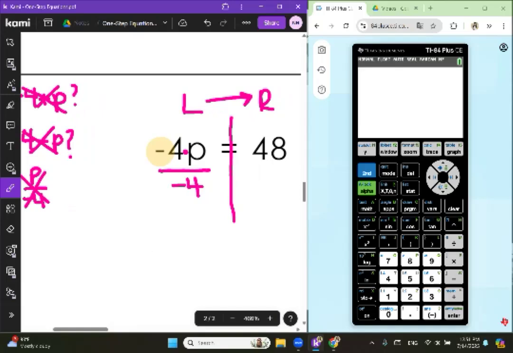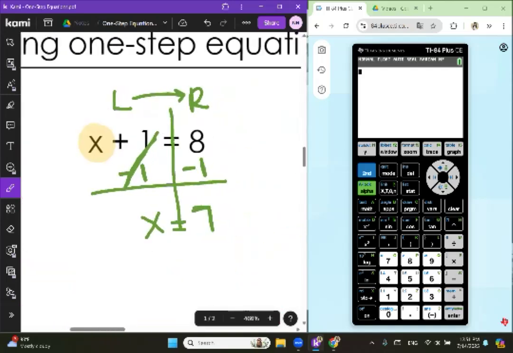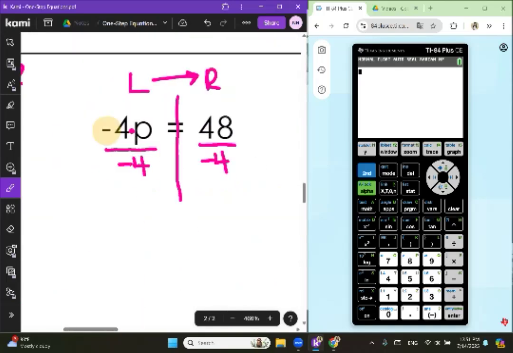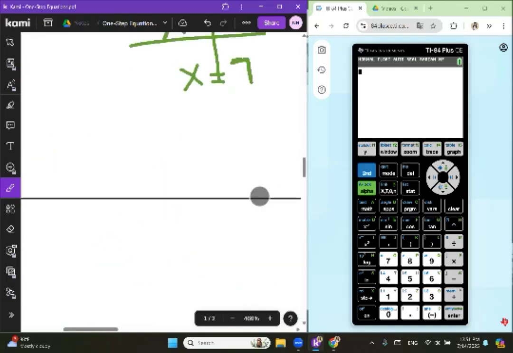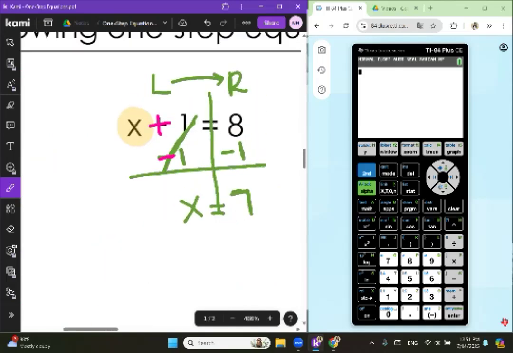Here's another thing that students get confused with. Just because we went from plus to minus here, or minus to plus, doesn't mean we go from minus to plus here. This is going from multiplication to division. Totally different thing. Whenever you're multiplying and dividing, you do not change the sign. You don't go from minus to plus. The only reason we're going from minus to plus here is because we're going from addition to subtraction, okay? I really, really hate whenever they teach you positive changes to negative. No, plus changes to minus. Plus changes to minus, okay?